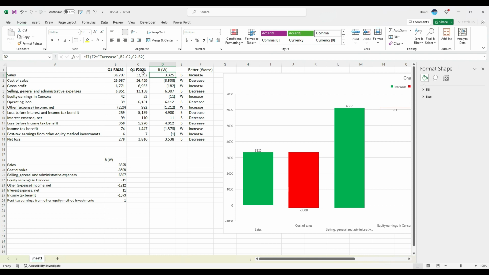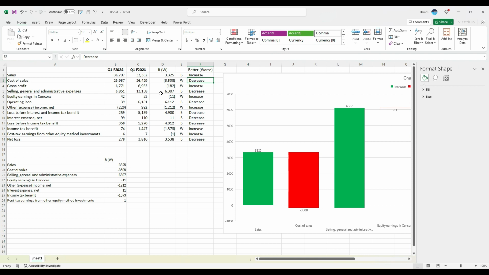Otherwise, we're going to do the opposite and take this value and subtract this one, because if it's higher than the prior period, that means that it decreased, right? And a decrease, if we put decrease here, then that would be positive. Like in the case of cost of sales, this actually increased. We didn't get a decrease here, so we say that's worse.